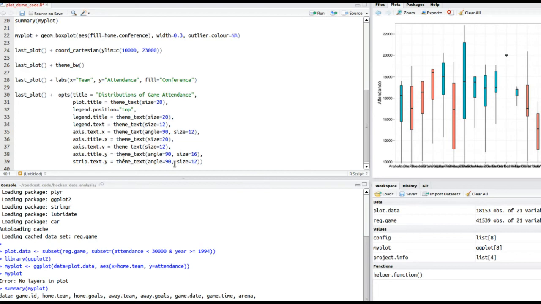Next, there's another argument called plot.title, which may be a little redundant if you think, I've already done the title, why do I need this? Well, these versions of these title type options will let you control things like how big the font is, the style of the font, the orientation, etc. And to do that, you assign as an argument to this plot.title object a function called theme_text. And within that theme_text function, you can control a lot of different things. In this case, I'm going to say size equal 20. So now I just said, okay, make that title I just specified for the plot font with size 20.